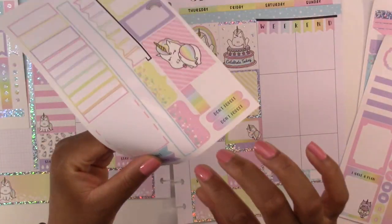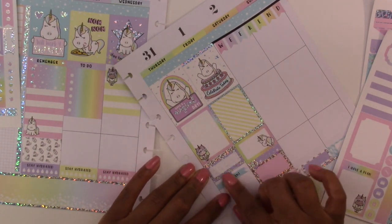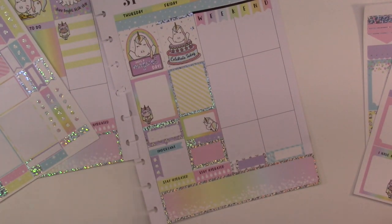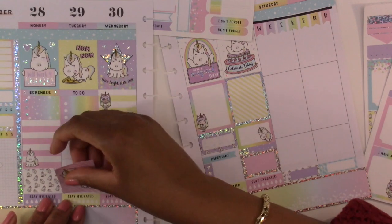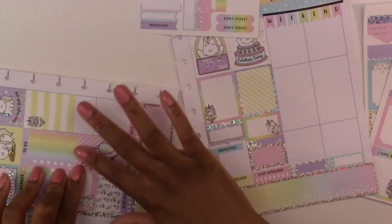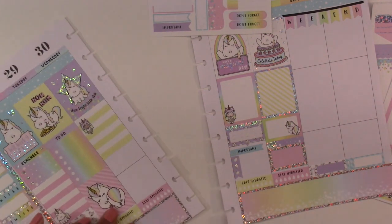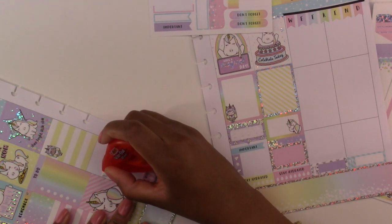How about we do this? Let's put this important. Then let's put this checklist and call it a day. So those are done. I think I am going to put this one here. Like that. We have space for a checklist. But then I would have to white out this line. And it would still be noticeable.